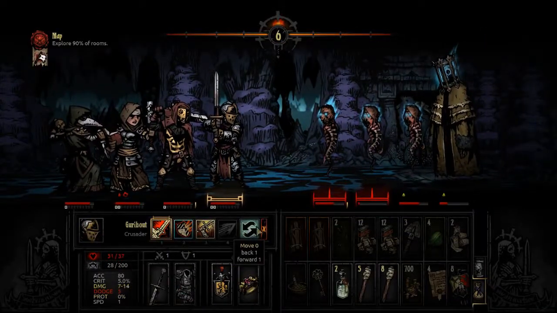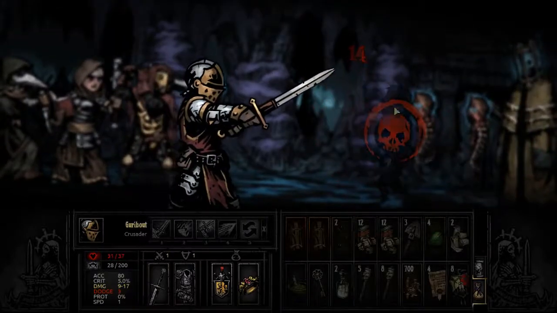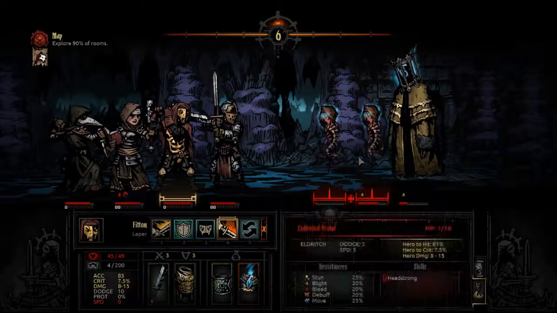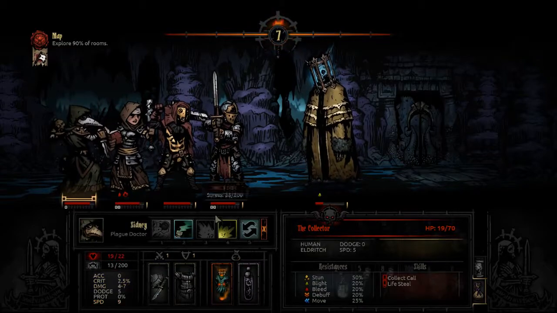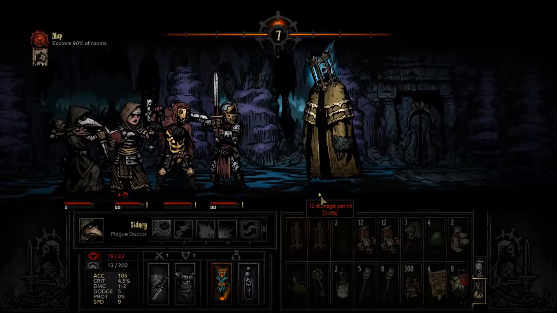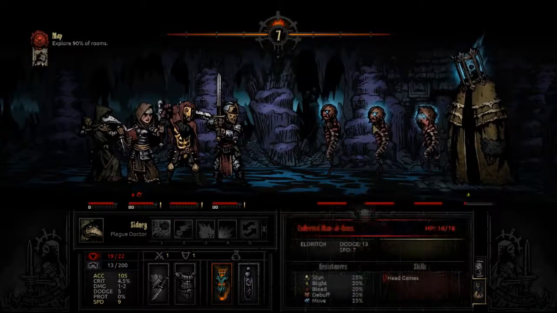His bleeds are quite strong, I have to say. Bulwark? No, I don't think so. I think we're gonna try to take this guy down. Alright. And you can do another Hue. Nice. I like it. What is his speed anyway? 5. Alright, so we should get a turn before him. Is this gonna kill him? 12 damage? No, not quite. Collect call. Oh. He's gonna die on his next turn unless he gets healed, of course.